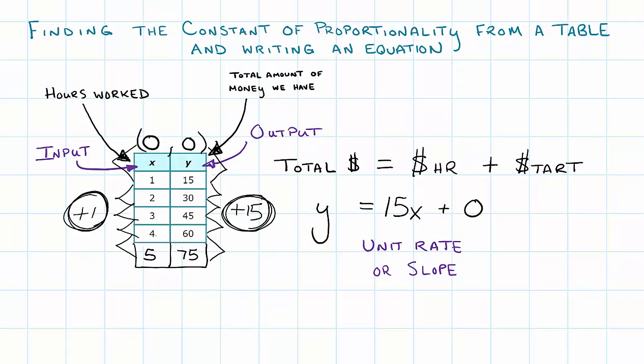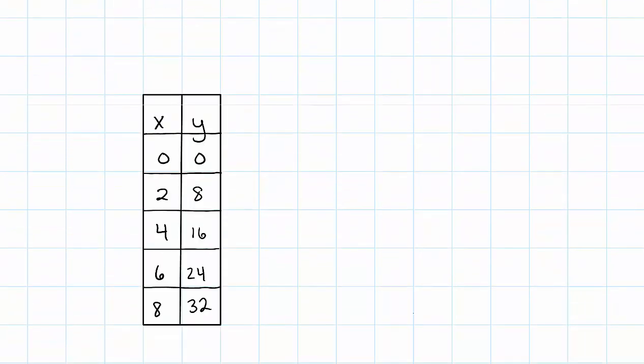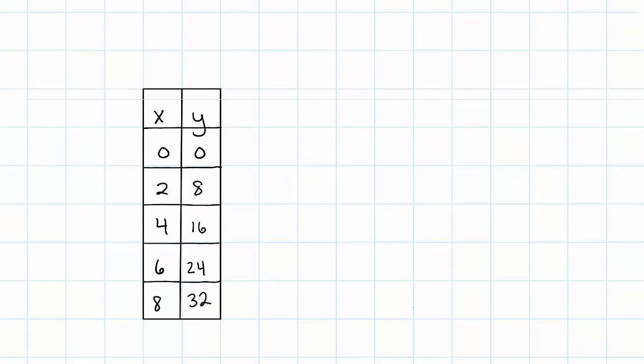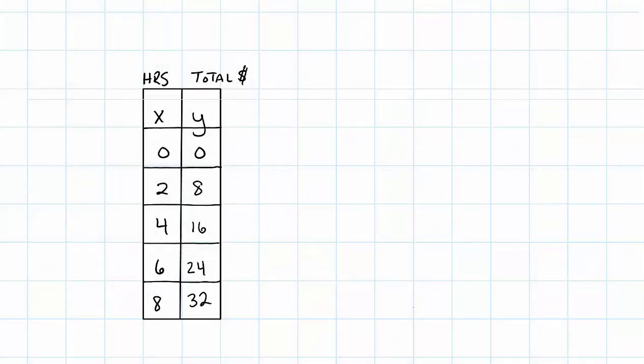We've got some vocabulary under our belt, but let's take a look if the hours that we're working, what happens if they're not counting by ones? Look at this table. We've got our x value, which I'll abbreviate as hours, and the y value, which is our total amount of money. Our total is going to equal a certain amount of money times our hours. Notice we have the point (0,0), which means we are starting with zero dollars. So we can write plus zero or leave it blank. This table and our equation is going to be a proportional relationship.